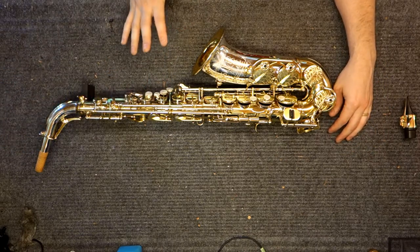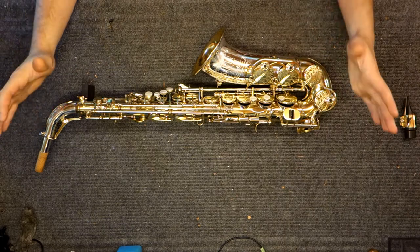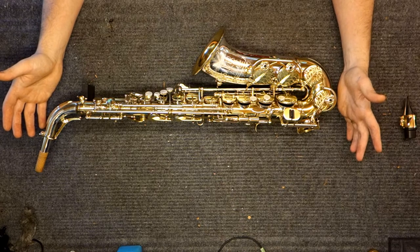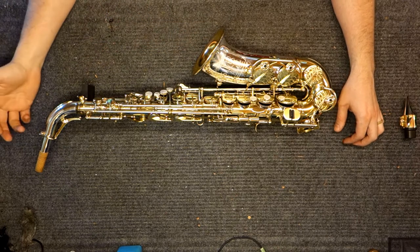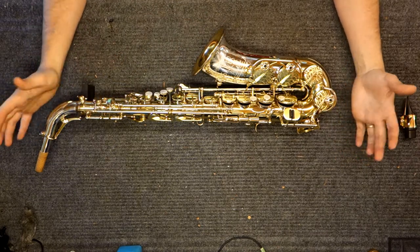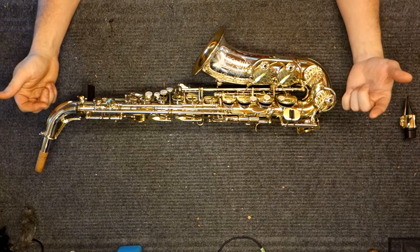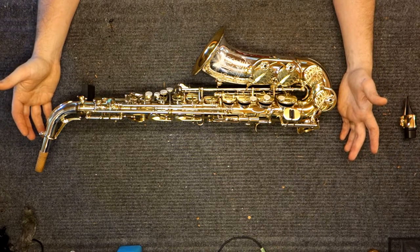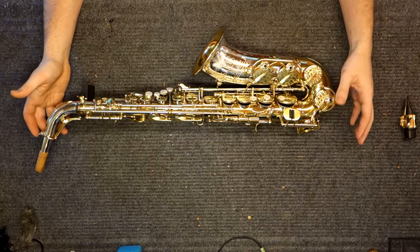The main thing that's not their eventual goal was the key work. As far as I know — and there are people out there that actually worked on this, so consider my information with a grain of salt — the body tube is actually based upon schematics for a King Super 20. So the body tube should be identical or extremely close to a King Super 20. I've got a lot of Super 20s sitting right here because I just did a Super 20 video, and I'm A-B-ing this back and forth. They basically sound the same to me.